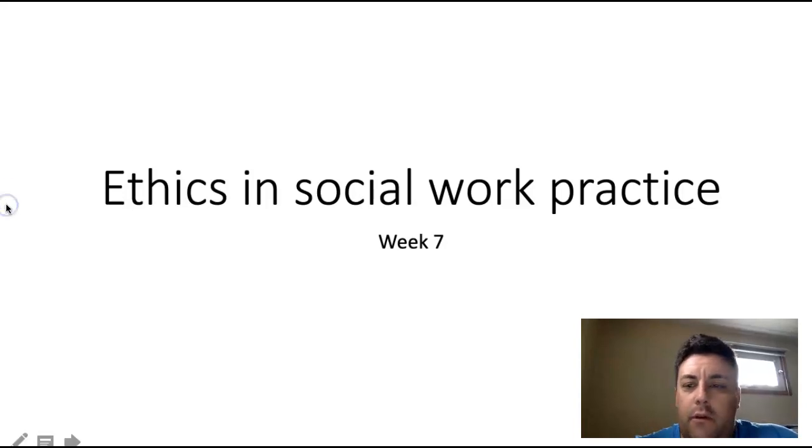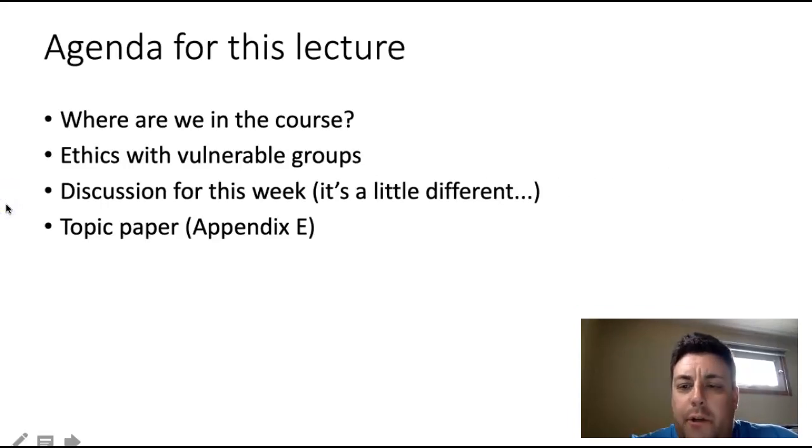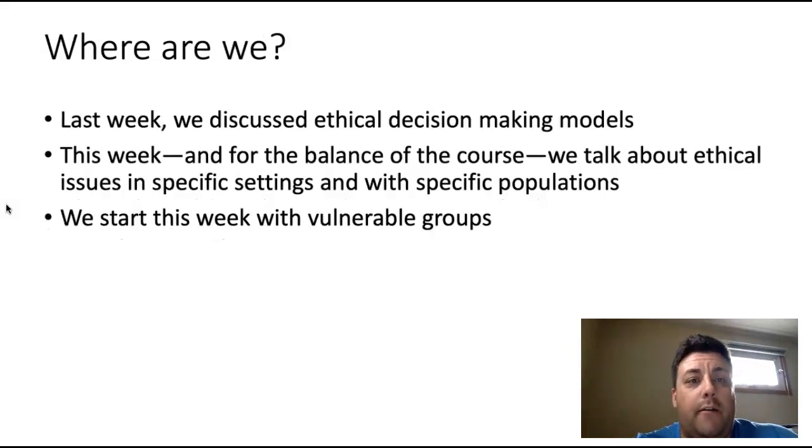As usual, I've got a short agenda for what we're going to talk about in this lecture. We'll talk about where we are in the course in the grand scheme of things, then spend a few minutes talking about ethics with vulnerable groups, and then we'll conclude the lecture by talking about the discussion for this week. It's a little different, and then we'll talk about the topic paper, which is Appendix C. That's the next big written assignment that's coming up in this course.